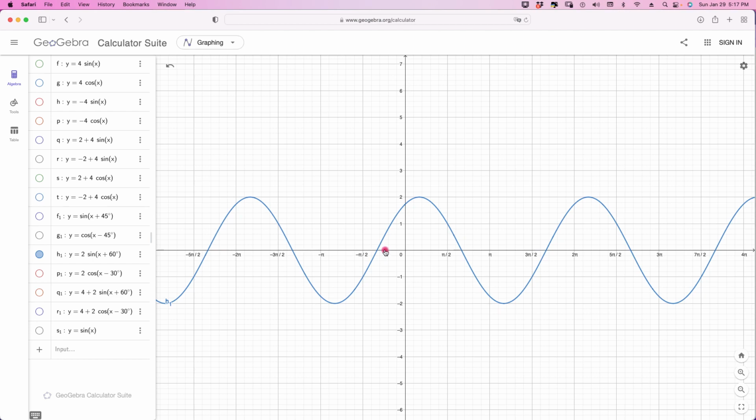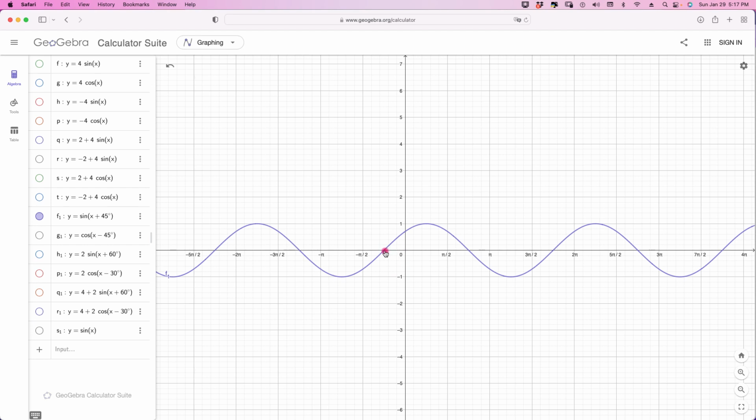Right in the middle would be negative 45. Let me show you what that one looks like. This is exactly in the middle. This is negative 45 degrees right there. Right, so this would be negative 90. This would be negative 45. So you see how the midline crosses right in the middle? So it's shifted. So we would write that as x minus negative 45, which would be x plus 45 degrees, because a negative and a negative make a positive. And so that's how a sine would work.